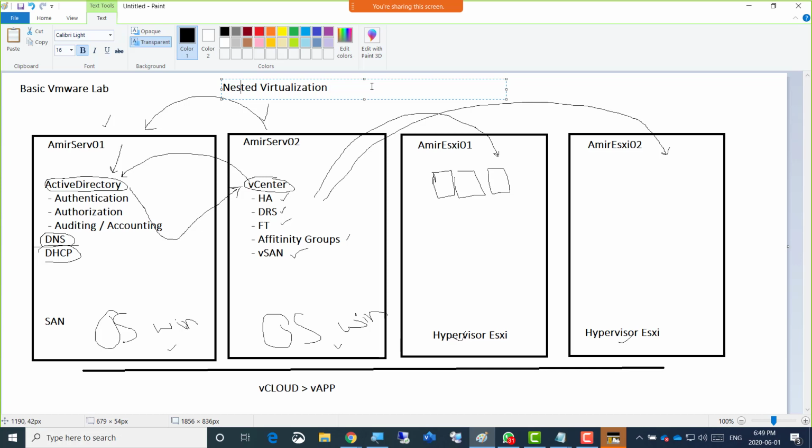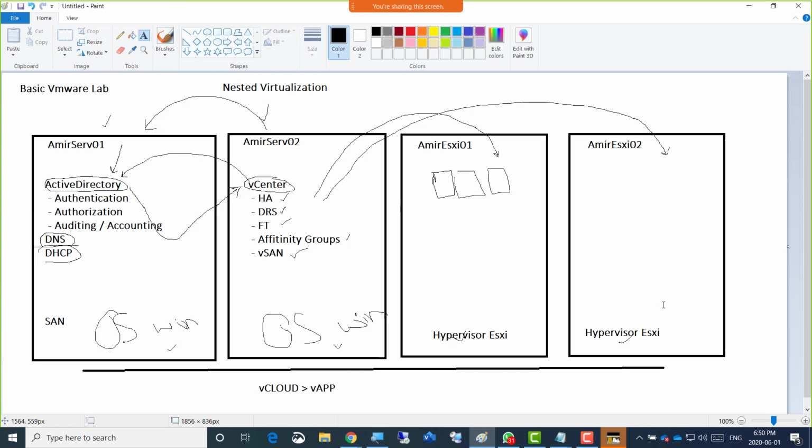Hopefully you have installed TeamViewer in your laptops as well. Okay, so nested virtualization we're talking about, and this is going to be our 2 hypervisors. Then why 2 hypervisors? Because we need to do some crash test. Whoa, that's a dangerous thing. Crash test, really?